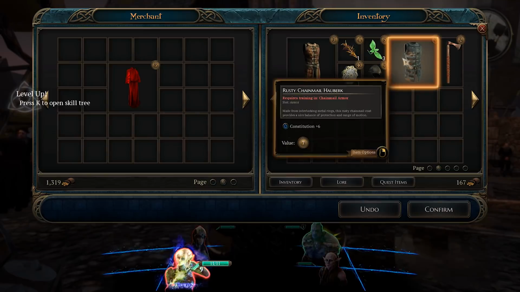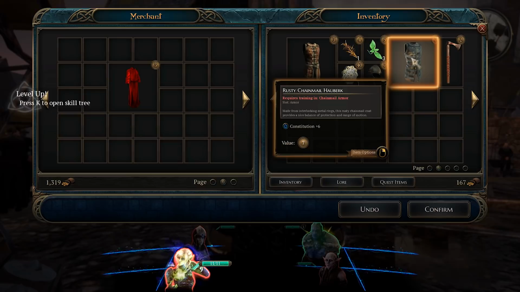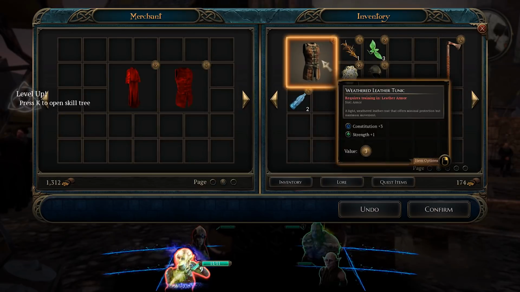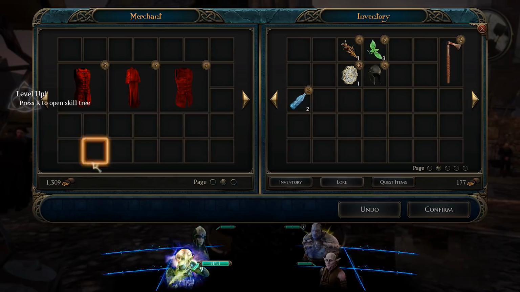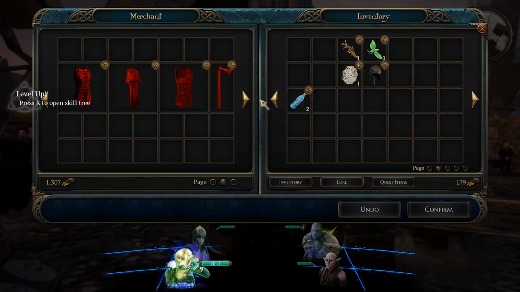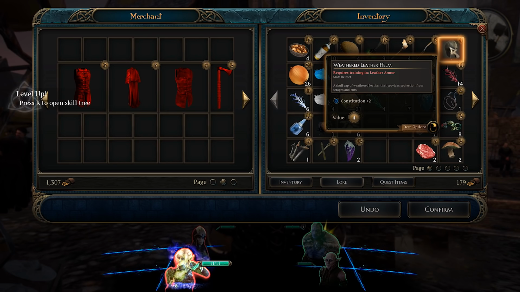I definitely won't be using that. Let's see. Plus 6 constitution. That is not better than what we have, so how about we just sell that? This is also not better. So, we'll sell that. That's 177 gold. Not a whole lot. I think I'll also sell the hatchet. And that will do.